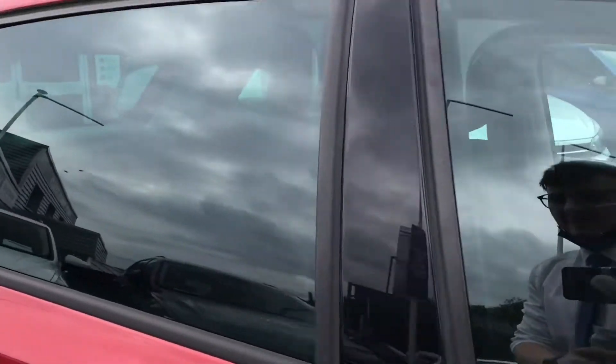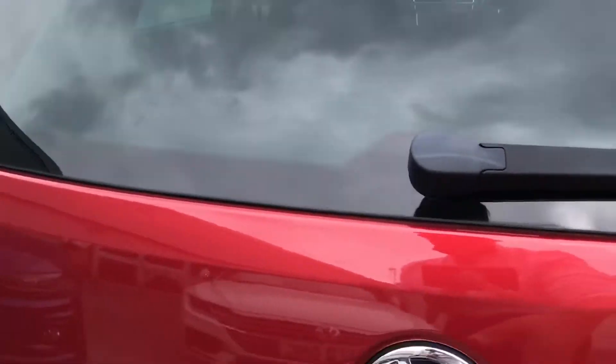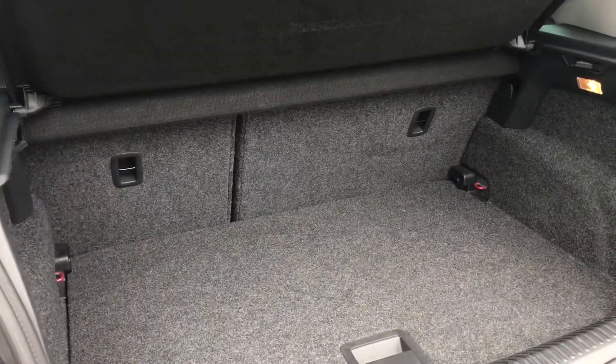Now as we make our way all the way around to the back, you can see we can access our boot space from here. Just simply push in the Volkswagen branding like so and now you gain access to a very spacious boot size. You can put stuff like gym bags in and you do have additional storage space underneath for additional height.